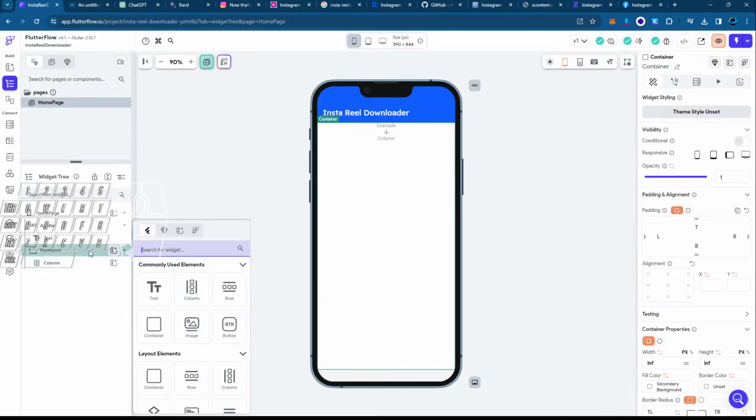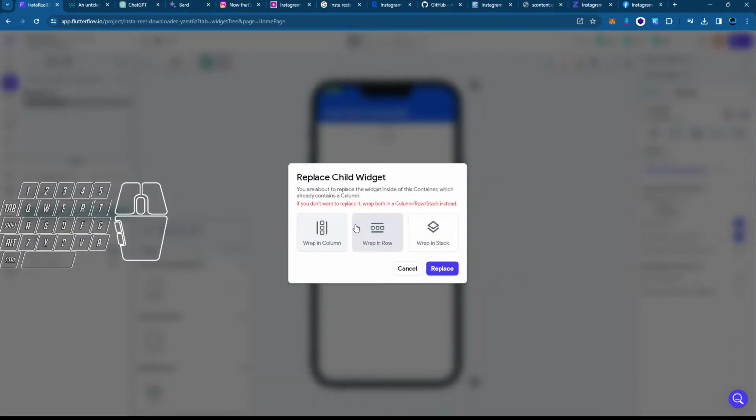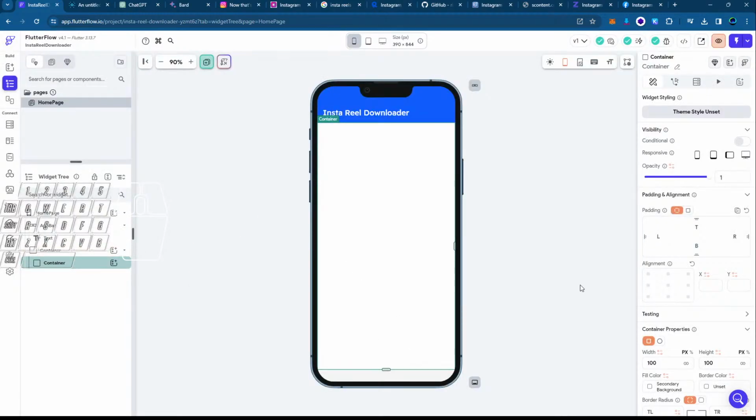Before that, I think I can add one more container. You are about to replace the widget inside of this container which already contains a column. If you don't want to replace it... okay, let's replace.